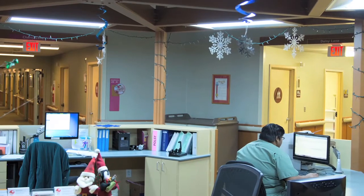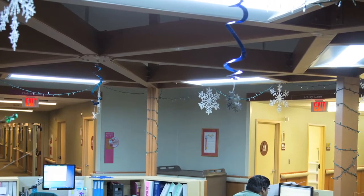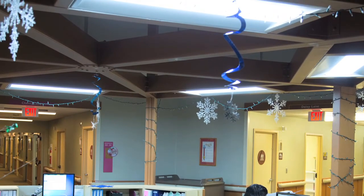So in the nurses station, we replaced the 3 lamp troffers with the same tunable white with manual controls. We really had to educate the nurses on when to use them and why. What's really nice, though, is the nurses on the second and third shift would change these to about 6,500 Kelvin to energize them. It's kind of like walking outside at 2 o'clock, you know, and you get energized with the daylight. That's what they were doing at night.